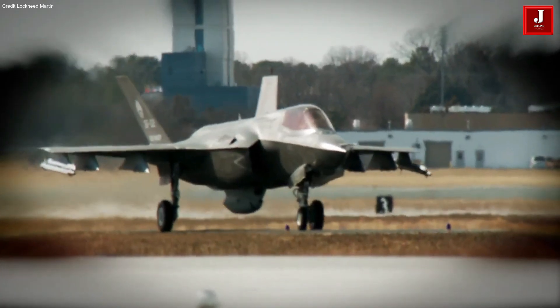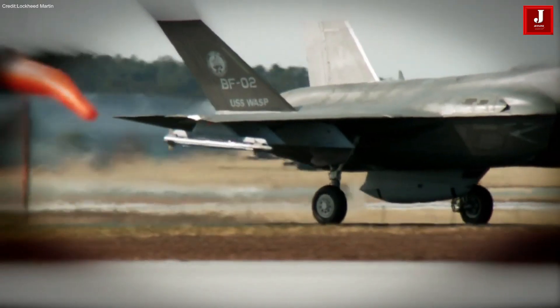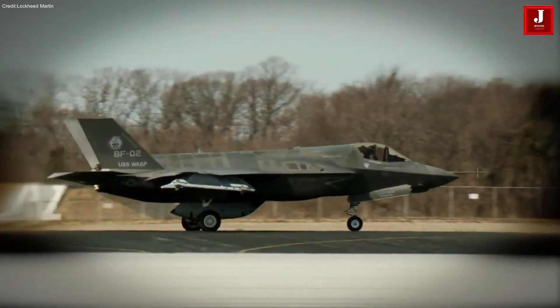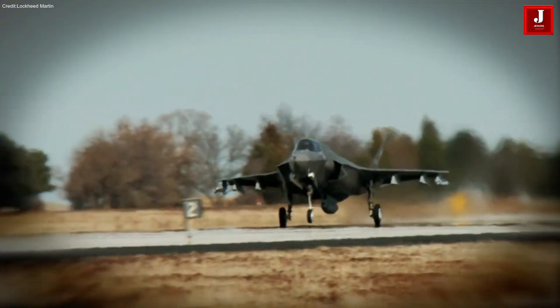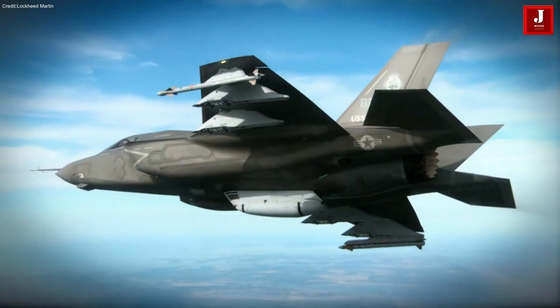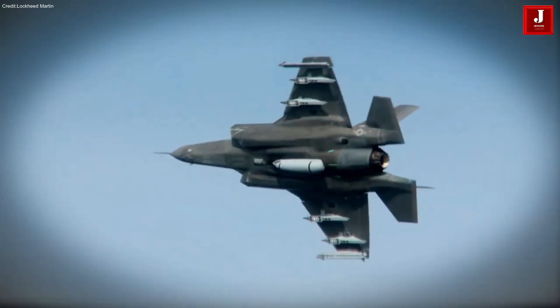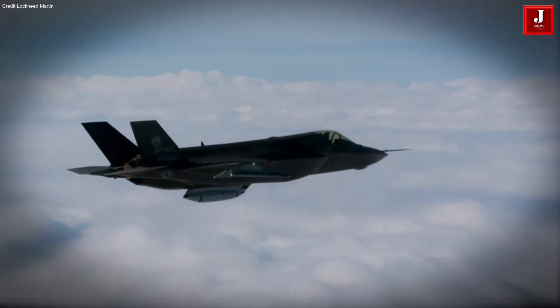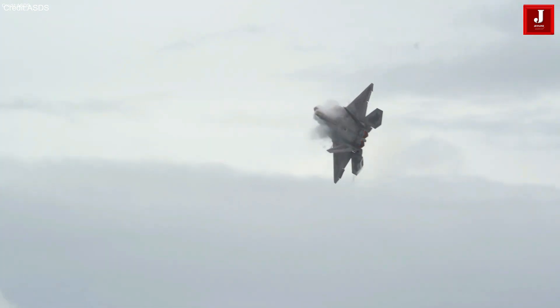The F-35 design is robust. In contrast to its 8,000-hour design life, its service life has been evaluated to reach 24,000 hours. The F-35A has an extremely low radar cross-section at 3.8 mm, which reduces its radar profile. It can transport a range of U.S. and NATO air-to-air and ground weaponry.